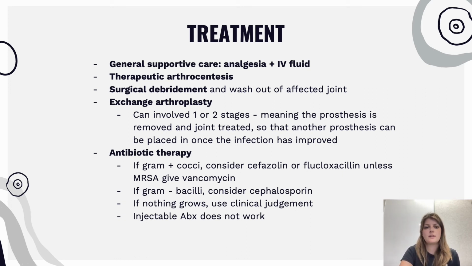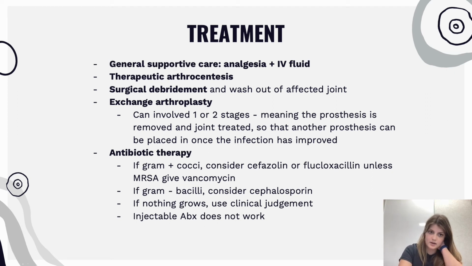We may also, if it's a prosthesis, do an exchange arthroplasty where we're removing the infected prosthesis. And this can be done in 1 or 2 stages. So obviously in the one stage, we're yanking it out, putting a new one in. But in a 2-stage process, we are removing the infected prosthesis, giving it time to heal and clean itself out before we're putting a new one in. And that will hopefully lead to better outcomes. And then we're giving antibiotic therapy as well.